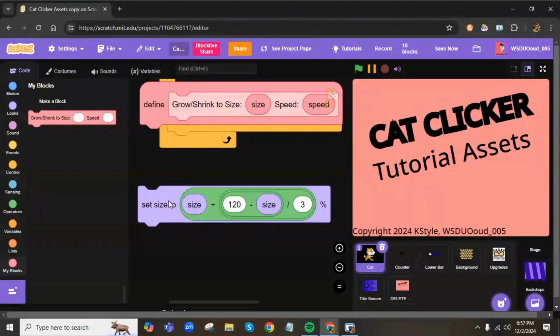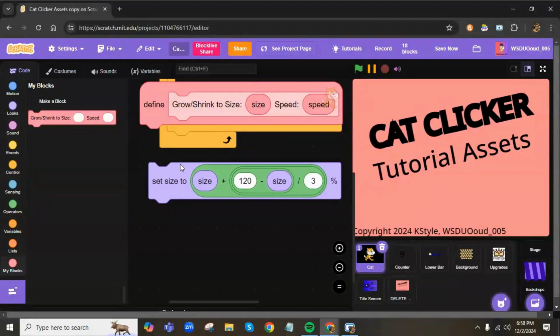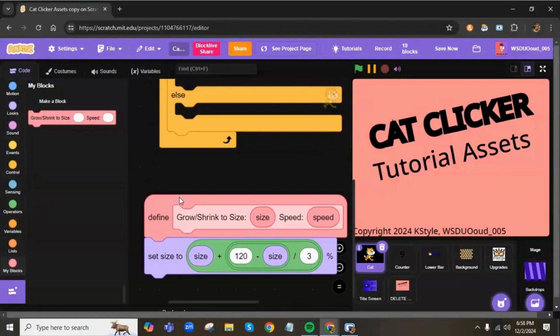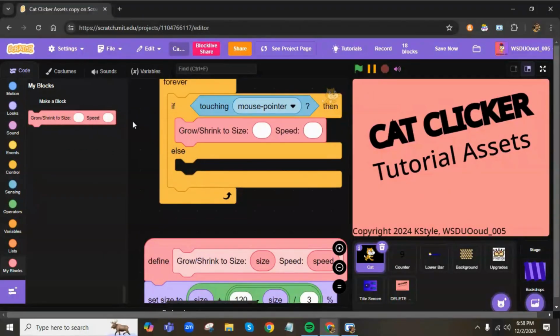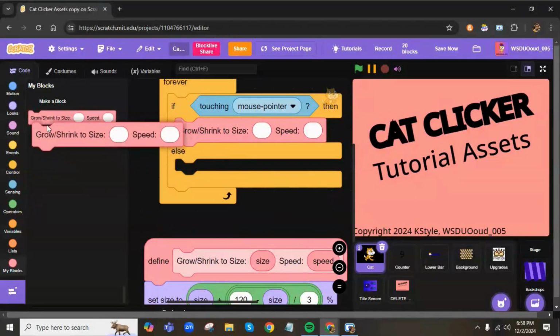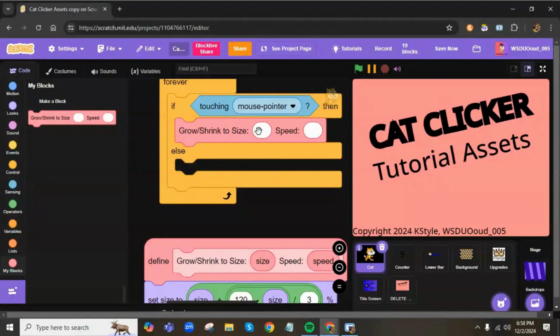Alright, so what you're going to do is attach the set size to plus minus divide into the grow shrink to size custom block, and place one in the if branch and the else branch. Just put the grow shrink into the if branch. So the size will be 120, the speed will be 3.